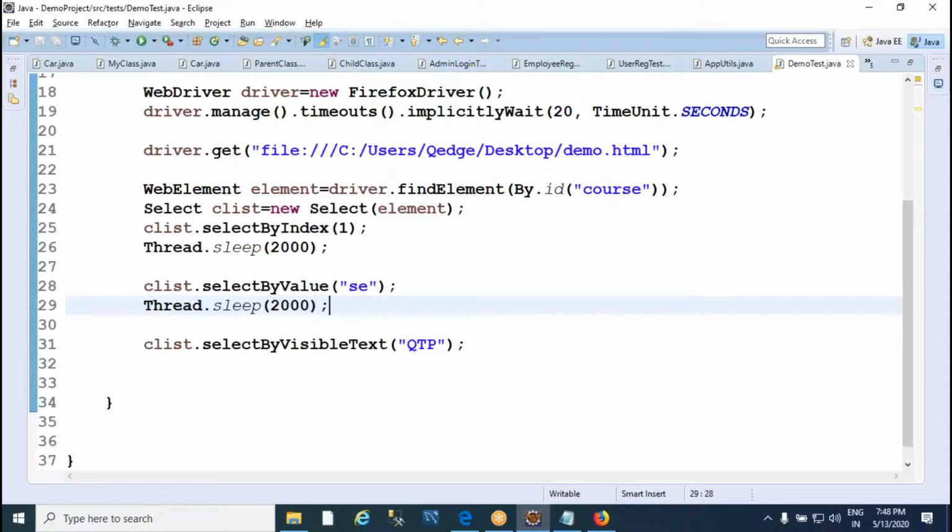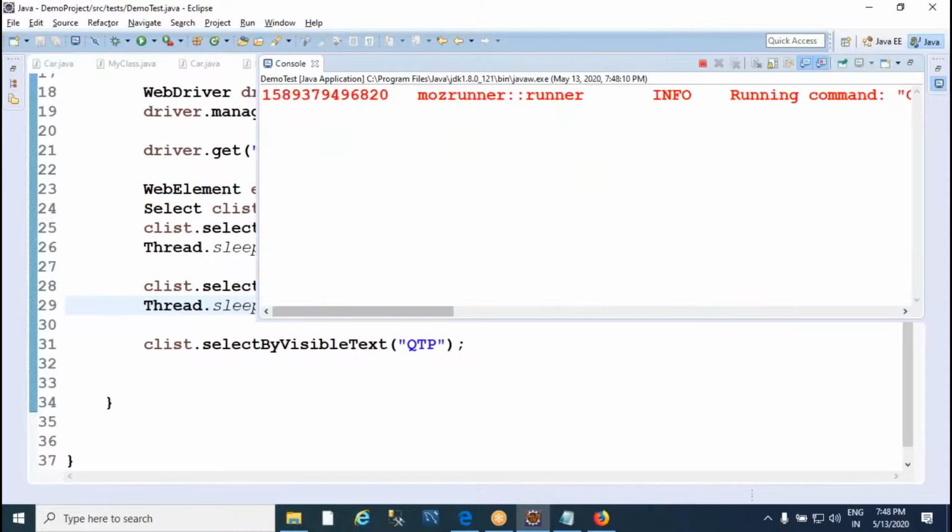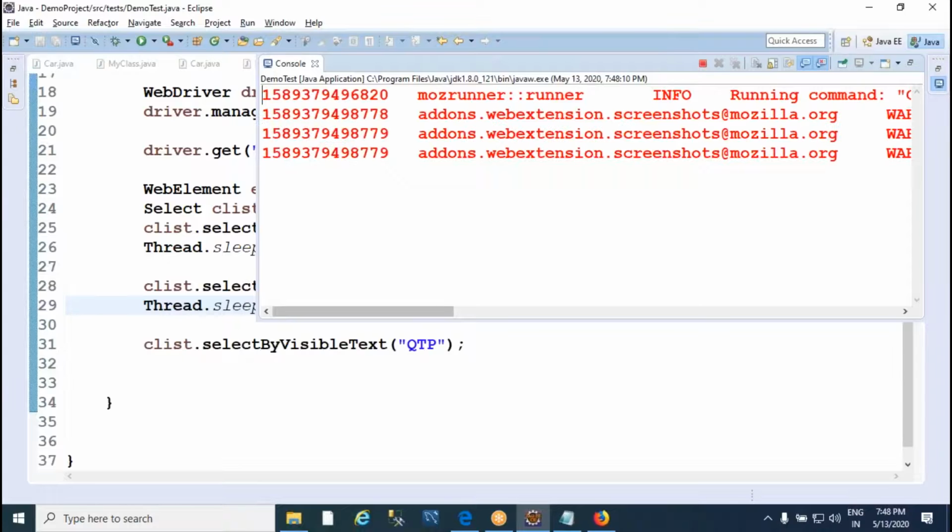Otherwise, Selenium will very quickly select the value. We may not observe what is happening. Manual testing after seconds based on the value property Selenium, based on the visible text property QTP.